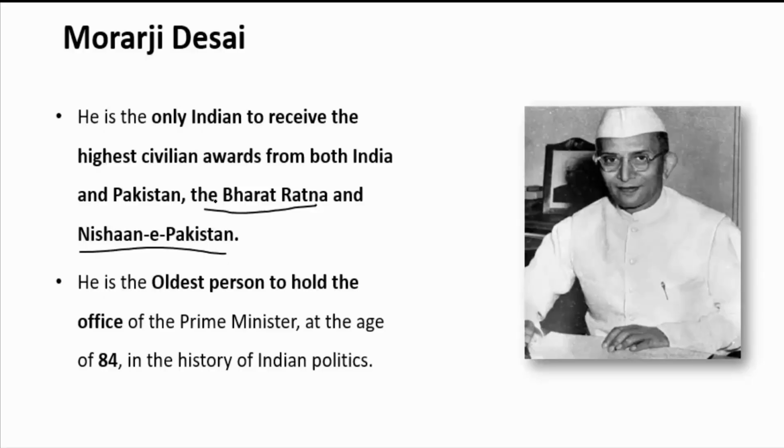And there is this very interesting fact about him that he is the only Indian to receive the highest civilian awards from both India and Pakistan. So, the Bharat Ratna is the highest civilian award of India, and Nishan-e-Pakistan is the highest civilian award of Pakistan. So, he has got both these awards. And he is also the oldest person to hold the office, at the age of 84, and this happened for the very first time in the history of Indian politics.